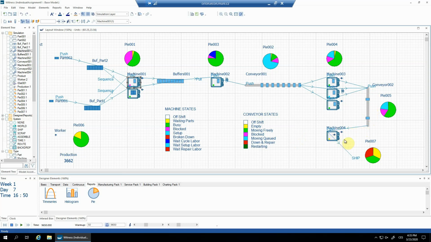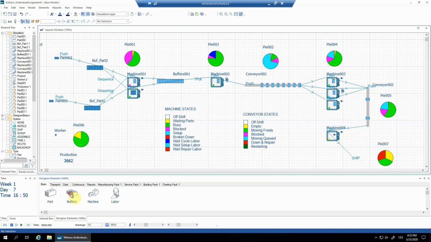Machine 04 stops the whole process, conveyor 02 becomes full, everything else has to stop, and then machine 04 produces so fast that nevertheless it still has free capacity, even though it blocks for some time the whole process before. So let's try to confirm this assumption.